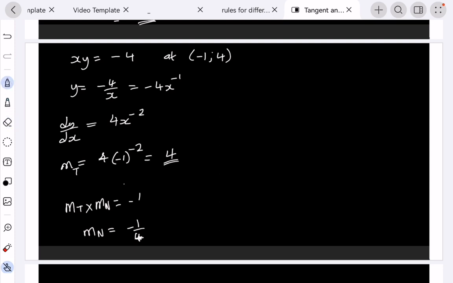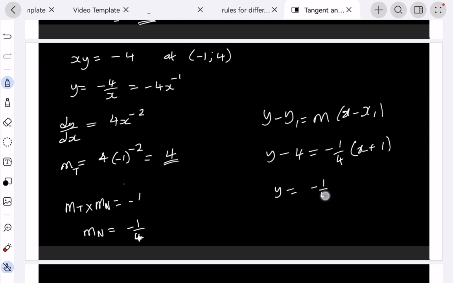Now we can go to our formula, y minus y1 equals m times x minus x1. So I have y minus 4 equals -1/4 times x minus 1, which gives me +1. Then I have -1/4 x, then I have -1/4. If I take that 4 to the other side, it's +4. Then you use the calculator to combine those. I will get 15 over 4, I believe, because 4 is the same as 16 over 4, so it should be 15 over 4. Yes. Or you use the calculator to get that.